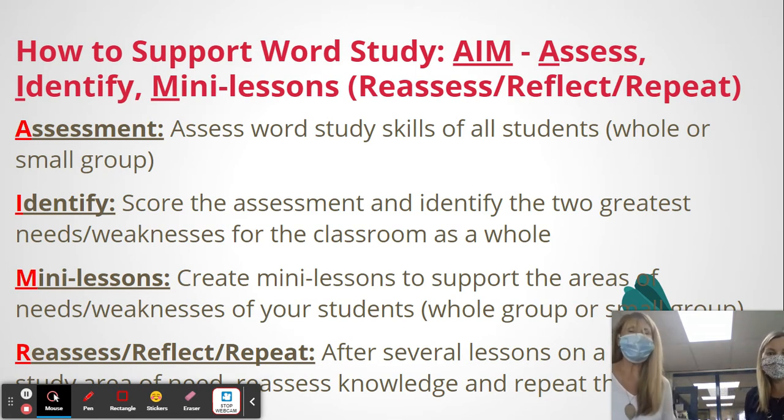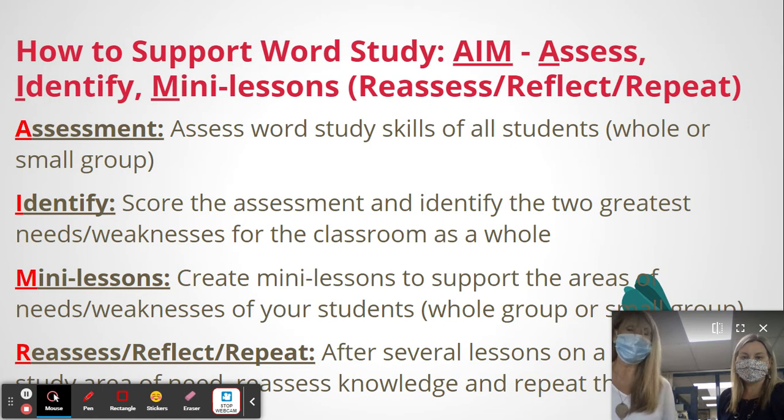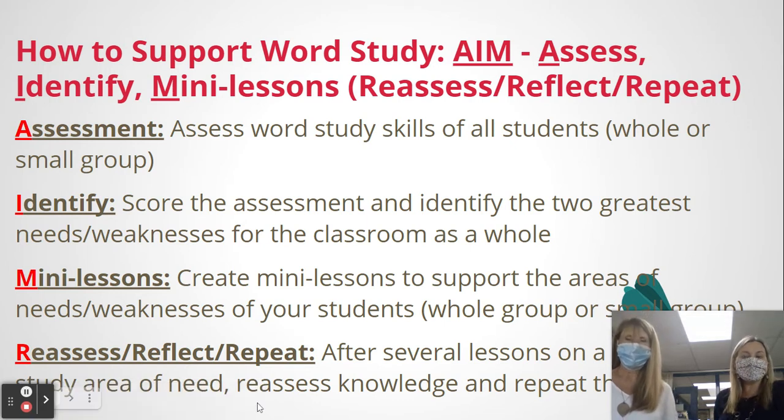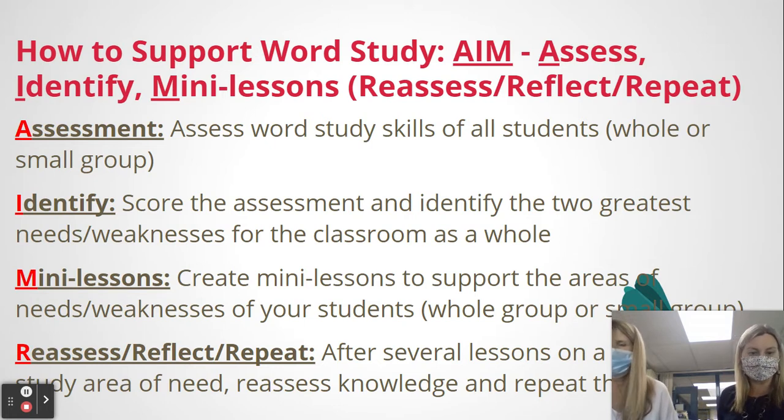Then the M stands for mini lessons. Here's where the teaching comes in. We want to create mini lessons to support the areas of needs and weaknesses of your students. And again, this could be whole group or small group. And then we always want to make sure that we are reassessing and reflecting and repeating our practice. So we may want to redo something that we've already done if we feel that the students haven't understood it to the full capacity.